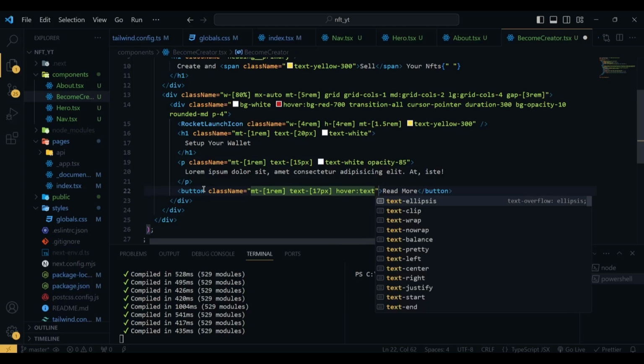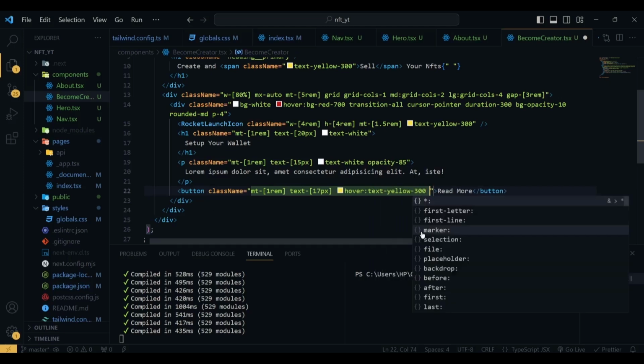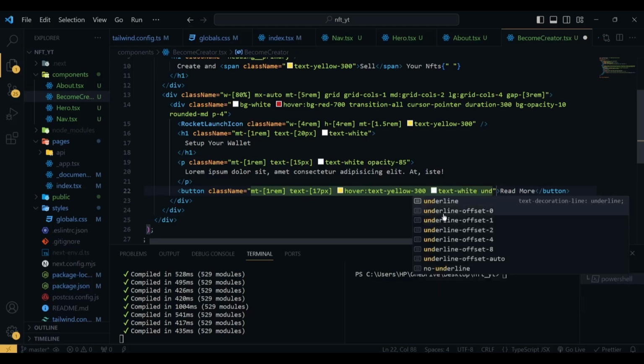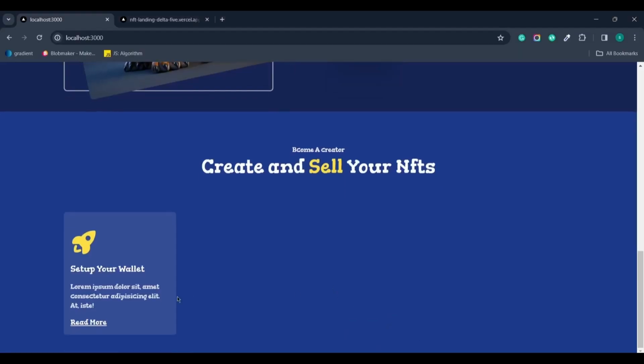On hover, text yellow 300, so we are going to change the text color. Normally the text color will be white, and we are going to use an underline. So this is our first card.